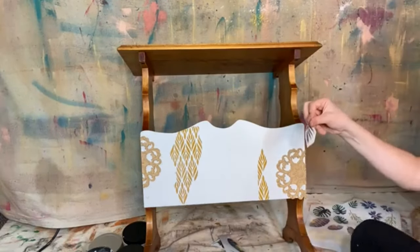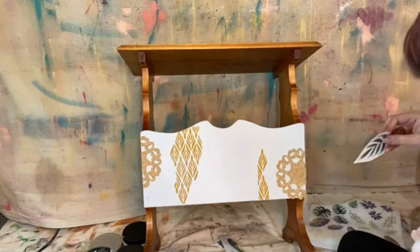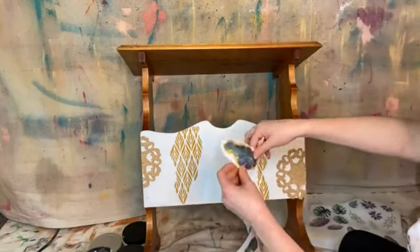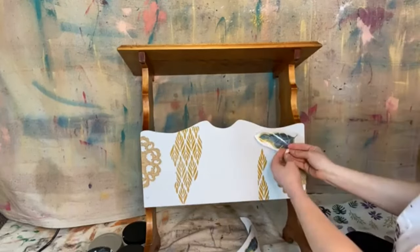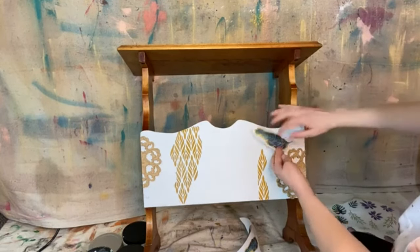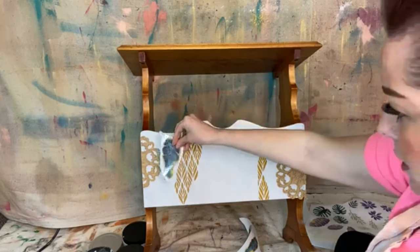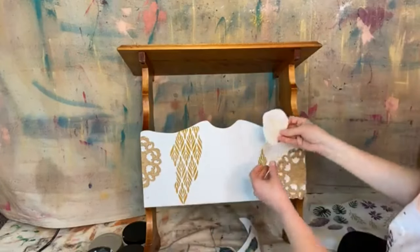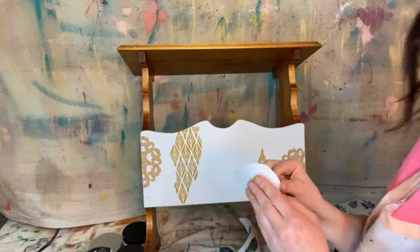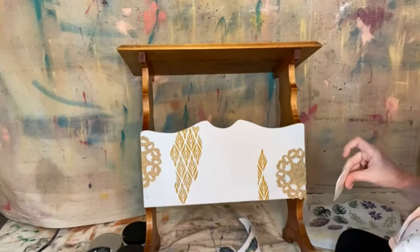I'm scared to lay some of these transfers down, although I really want to, because my paint's pretty fresh. But I really want to risk it because I want to show you. I'm going to put some kind of overlapping on my thing there. I'm going to have some gold pieces. All right, I'm just going to try one. I'm going to risk it, okay? I'm going to do it.